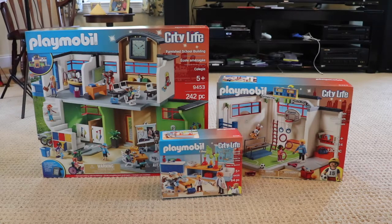These Playmobil school sets are honestly so cool. I saw them in New York at the Toy Fair and oh my god, you guys, I was obsessed with them. They are so cool and I'm really excited to share them with you guys. Thank you so much to my friends at Playmobil for sending them to us. It's back to school time, so if you're going back to school, your dolls can go after school too. We're gonna open these up and take a look — there are three separate sets, and they don't all need to go together, but it's even cooler when they do.